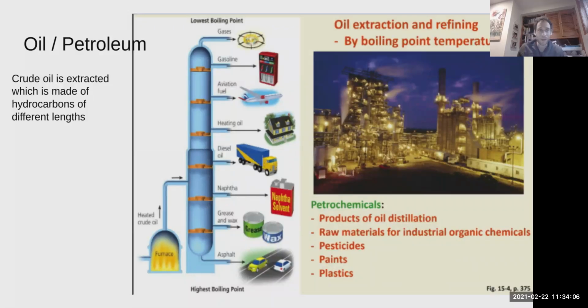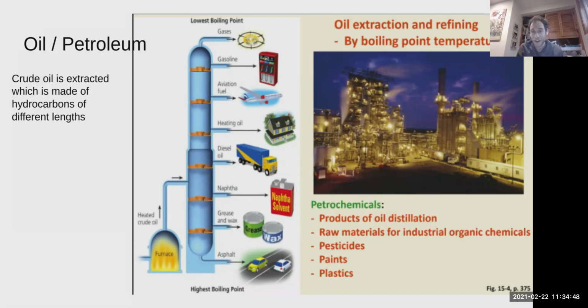The stuff we drill up out of the ground is called crude oil. Crude oil is not ready to be used. Oil is made up of all these different lengths of hydrocarbons. Remember, it's organic matter. And if you think back to chemistry, think of your hydrocarbons, your alkanes. So CH4 was methane, and then C2H6, sorry, was ethane. And if you got a four carbon chain, that was butane. And then 8 is octane, and all those different lengths.